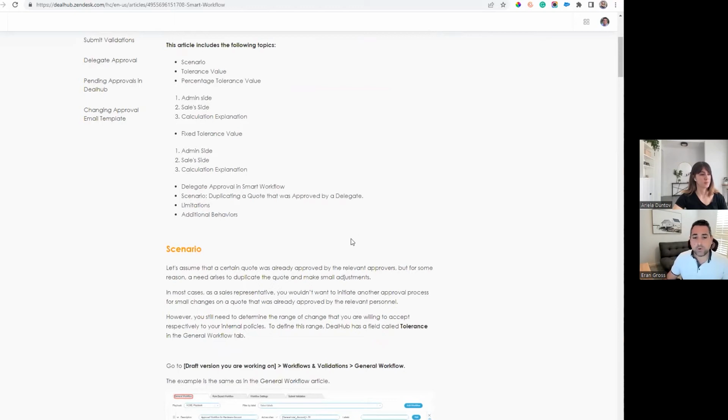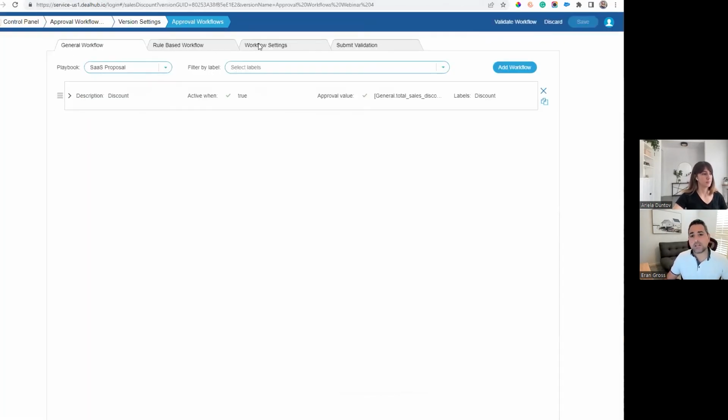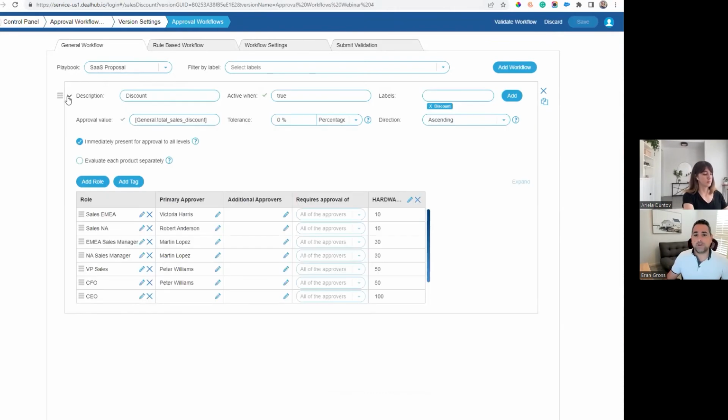But the first one that I want to talk about, without getting you into the document itself, is really the tolerance. We made a mention of that on the previous call, but I just want to reiterate it and make sure that we are all aligned about this awesome capability. As part of the general workflow setup, and this is one of those approval workflows, we took some of them out.